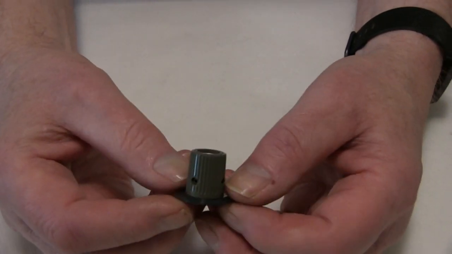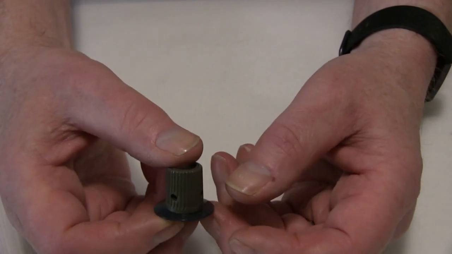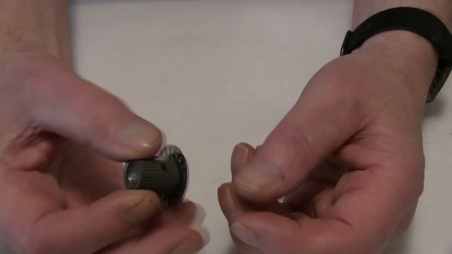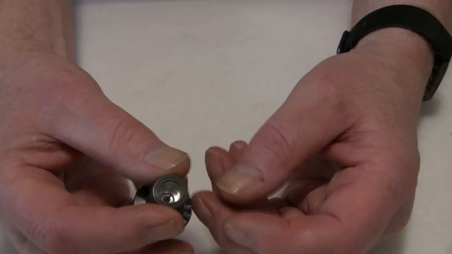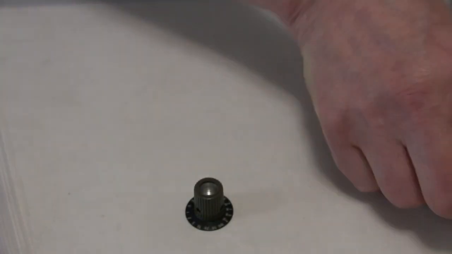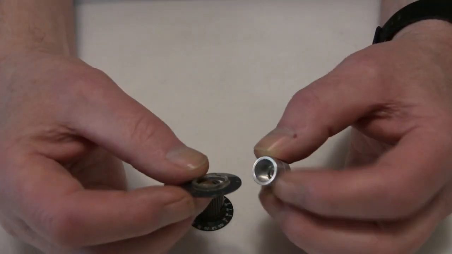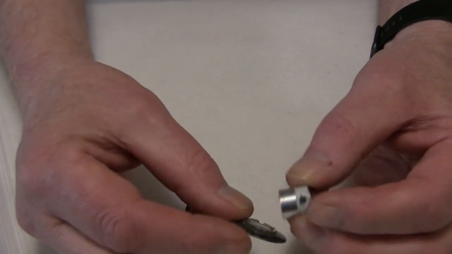This is a knob from a PG-506 Tektronix calibration generator. It's a skirted knob with an aluminum insert. This is a knob from a PG-506 that was donated to the museum recently.